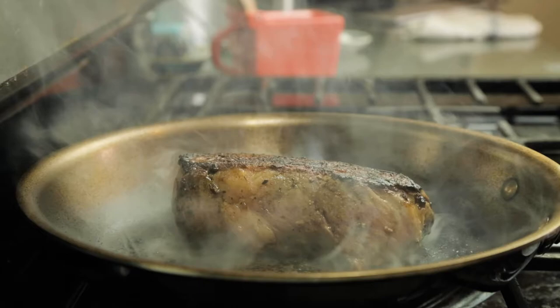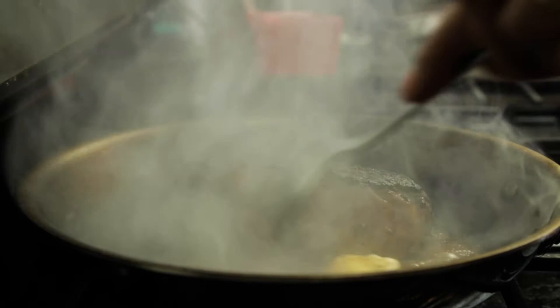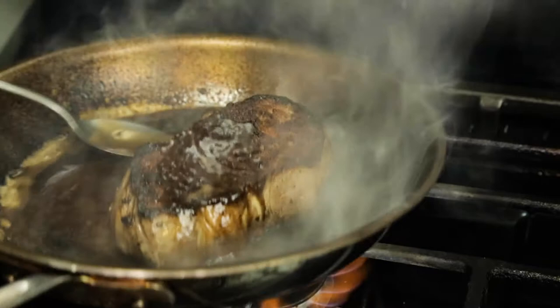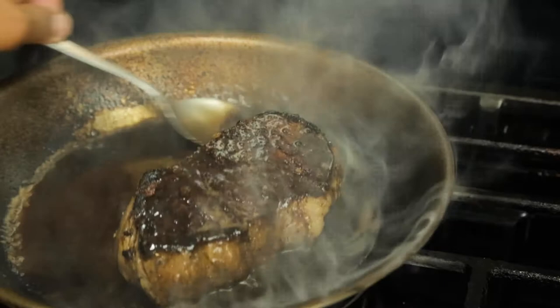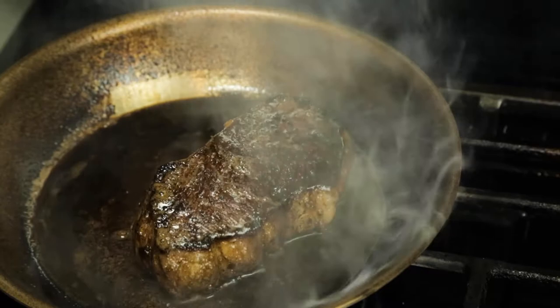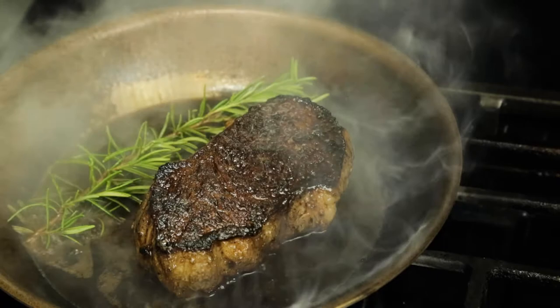That butter smoked a lot at first. I didn't reduce the heat, but I moved a lot faster — basting faster, turning the steak faster, checking the temperature faster. It all happened very quickly. I would say the steak cooked about two minutes sooner than the one in the cast iron skillet, though without a timer I went by feel. Maybe it just felt faster because I was rushing to make sure the steak didn't burn. Which could mean that the cast iron is more gentle on the steak. Some say cast iron distributes heat more evenly, but I think what they mean is that it delivers heat more consistently — it doesn't cool down or heat up rapidly.